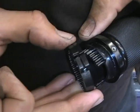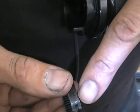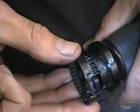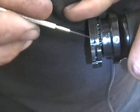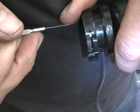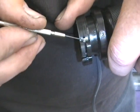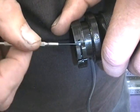So what you've got to make sure you do is when you put it on, I'm trying to show you here, that little ledge right here is going to go on, and if you can see it, right here it snaps right over that edge. If you don't, like I said, it'll still fit, but that little bit of a hair difference will make that throttle start to stick and not return real quick. So you want to make sure you do that.